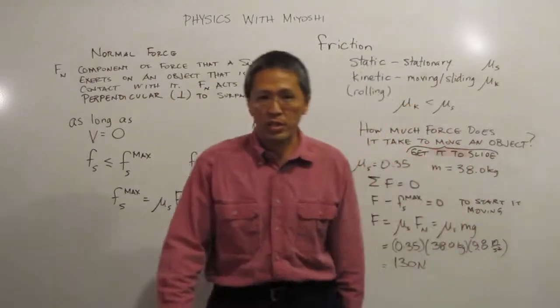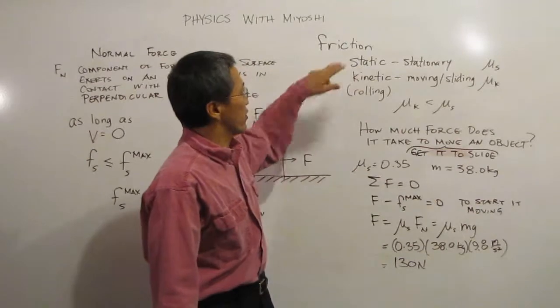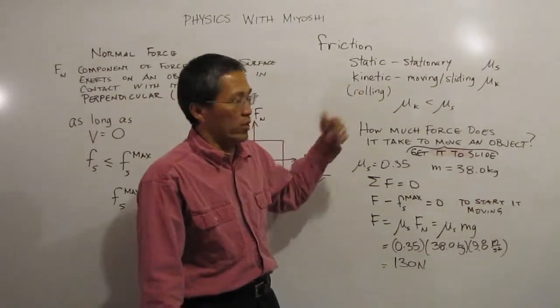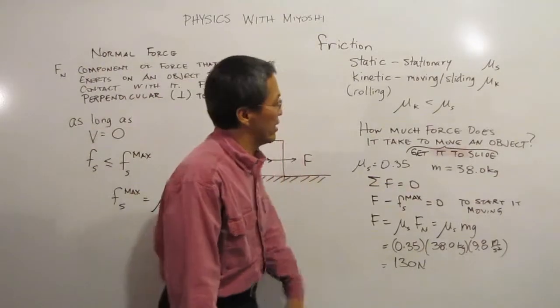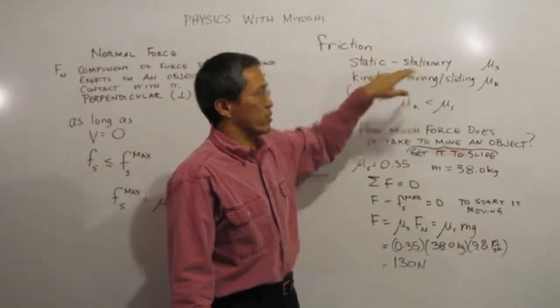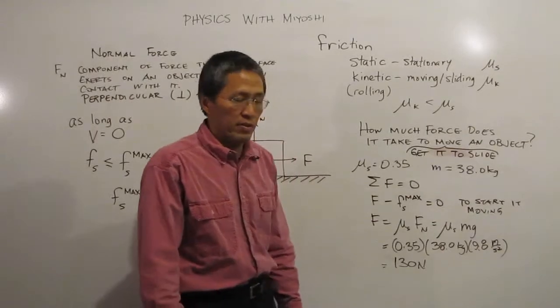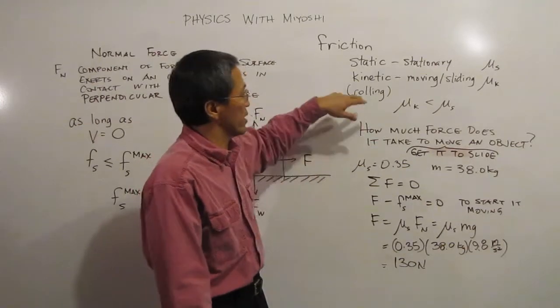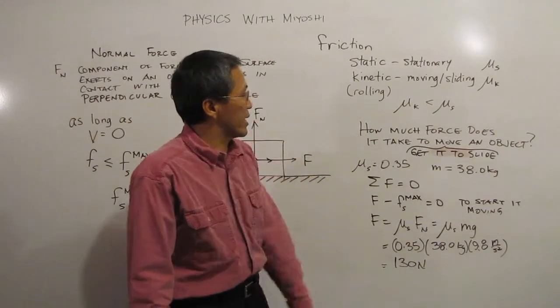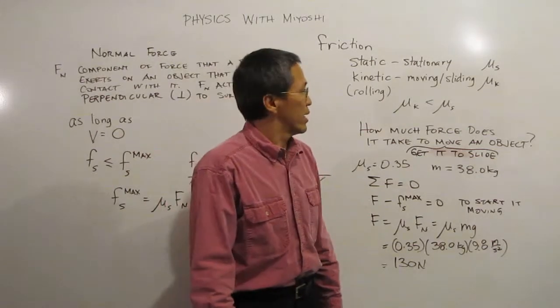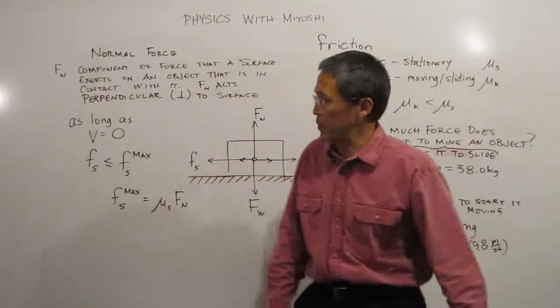We do have several types of friction. First, we have static friction, we have kinetic friction, and we have a thing called rolling friction which we'll talk about later. But the main two are static and kinetic friction. They have to do with static when you're stationary. Believe it or not, there's friction as long as I'm exerting a force on something. And kinetic friction which has to do with sliding and moving.